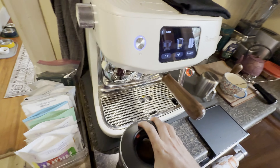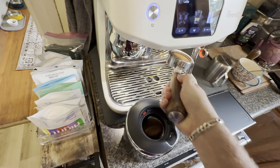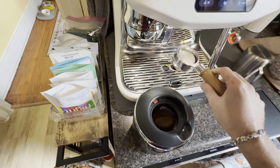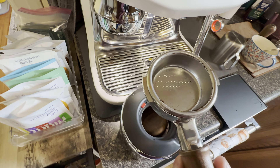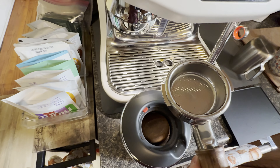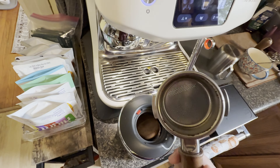Some of you said you don't need a puck sucker — well, the puck sucker is great actually. By the way, some third-party naked portafilters have difficulty attaching; you can feel grinding when it's latching, or it requires you to hold the machine because it will slide out. This one is relatively problem free. The puck sucker is perfect when you have kids or animals and you don't want to go over your knock box or knock over your trash can and wake everybody up.